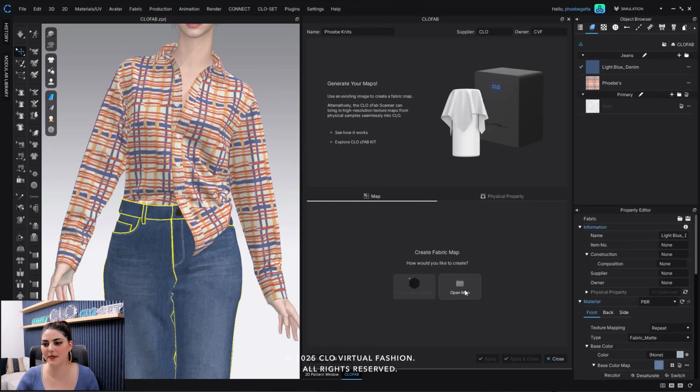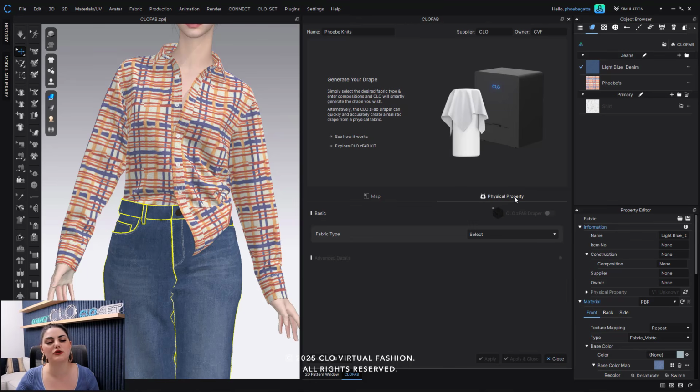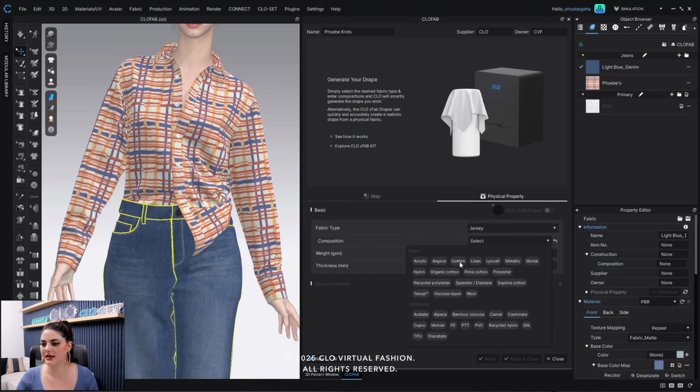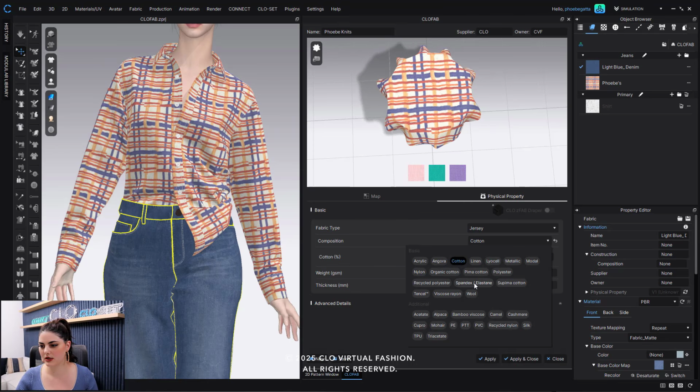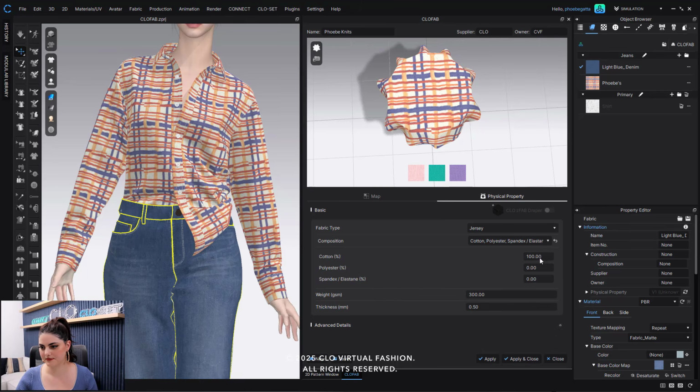And now I'm going to go to my maps again. You know what? I'm not going to go to a map. I'm going to just jump straight into physical. And I'm just going to say, I want a jersey. And I want this to be a cotton poly spandex, with poly.